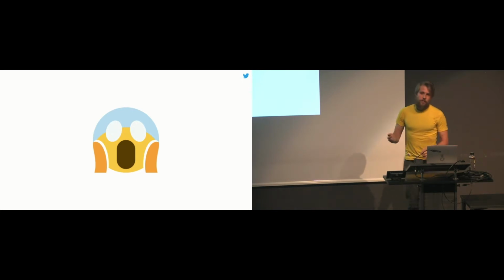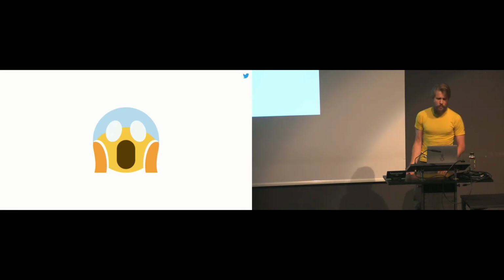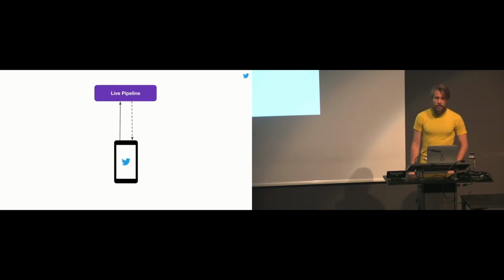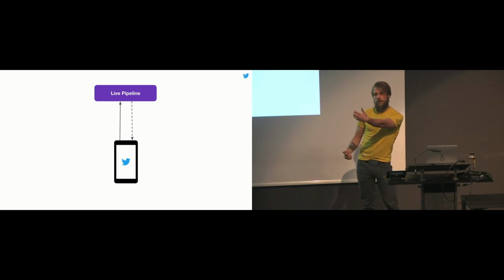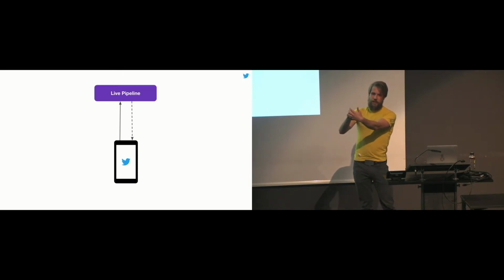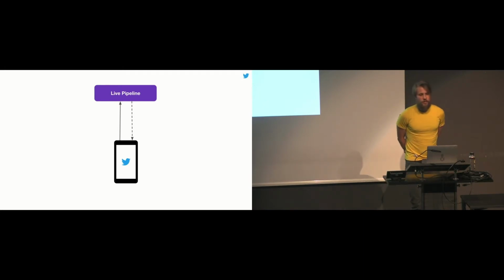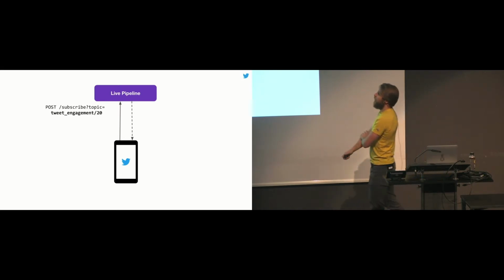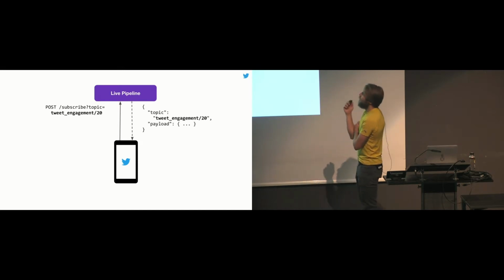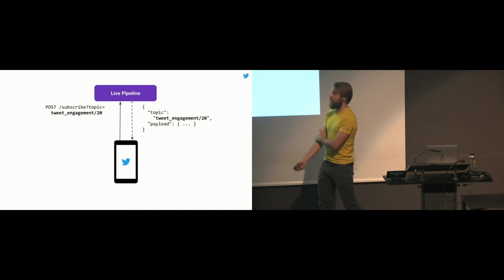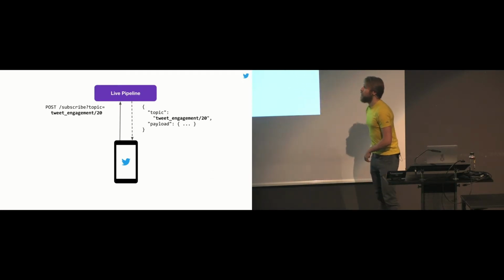So we searched for solutions that were already there, and we found a technology that we call Live Pipeline that was already in use at Twitter. If you look at your timeline, you sometimes see like numbers go up and down, or when you DM with someone, you can sometimes see typing indicators. So that's already handled by that system. The way this happens is the client subscribes to a topic and establishes a streaming HTTP connection and gets back payloads with the topic.